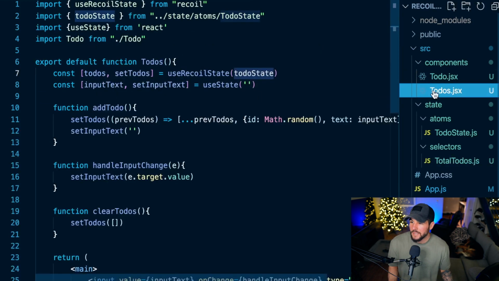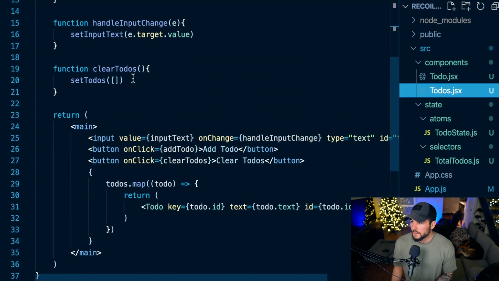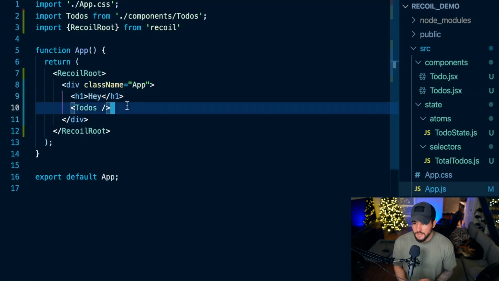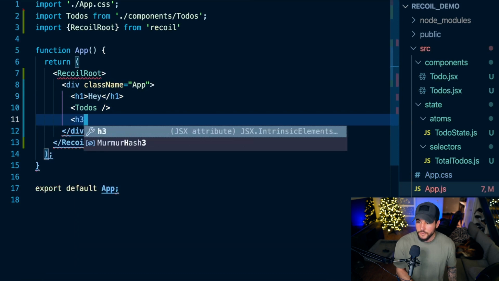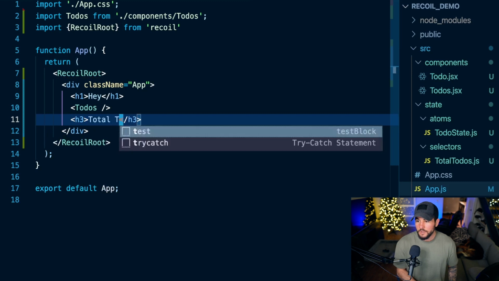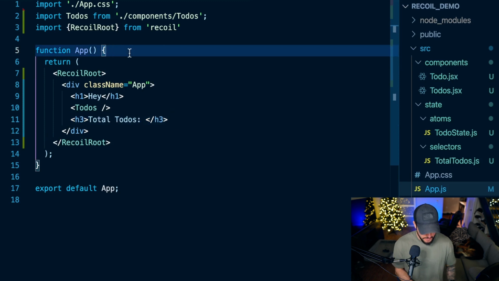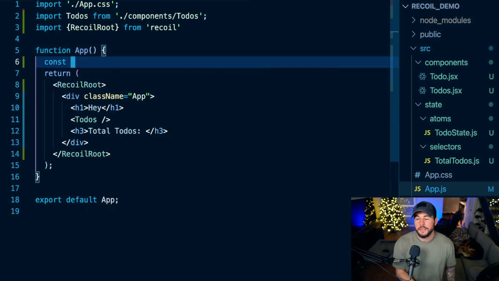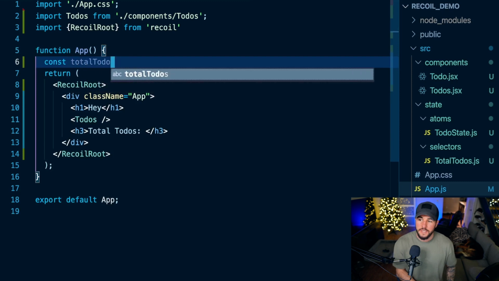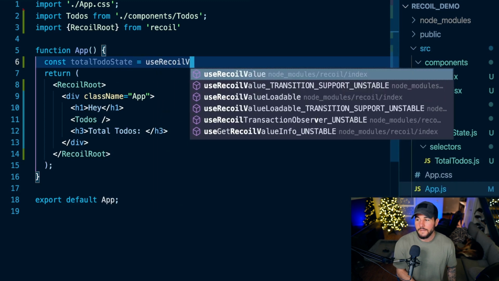So I'm going to go back to my to-dos component, and below, let's go to my app component. Let's do an H3 below all of my to-dos and say total to-dos. Now I'm going to want to access my total to-dos. So what I can do here is say const total to-do state is equal to useRecoilValue.